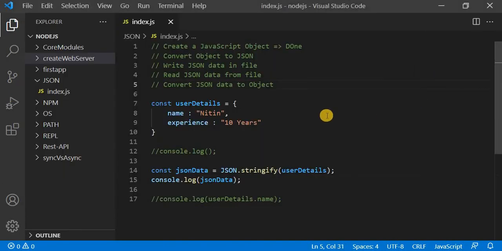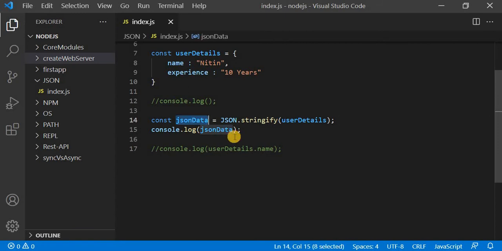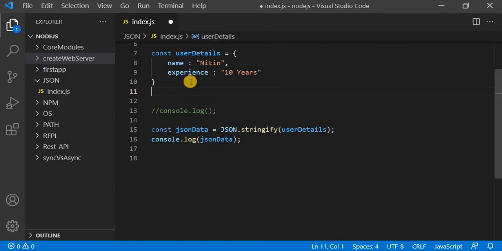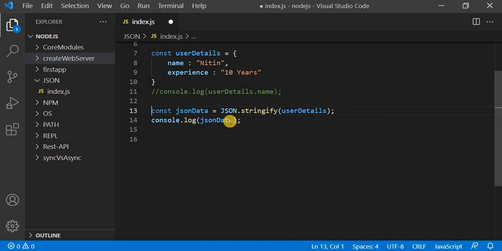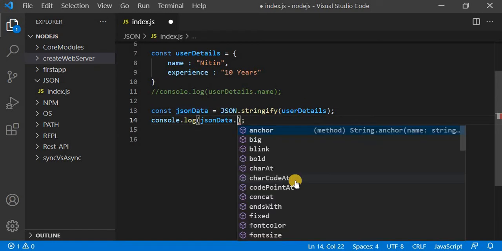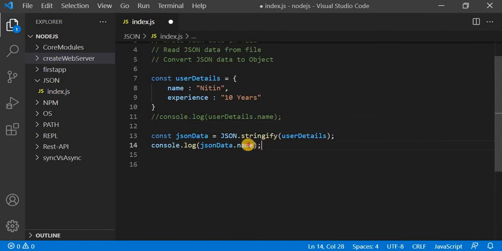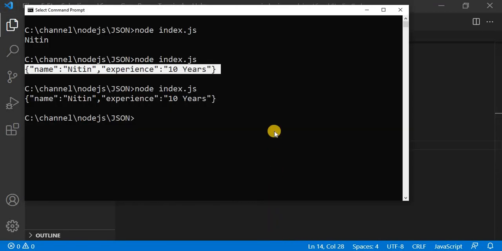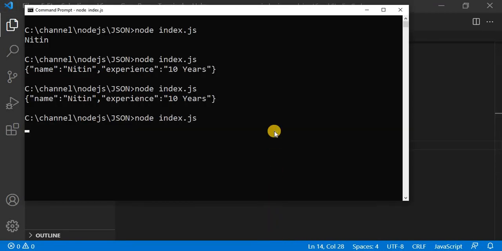Okay, so now guys, I will try to access the property the same way as with the object. I will just remove it from here and put it here because it was linked to this one. So now I will use JSON data dot name. I'm doing the same thing, guys, that I already did with the JavaScript object. Now I'm doing the same with the JSON. So now I will save, go to the command prompt, and rerun. Yes guys, you can see it is showing us undefined.